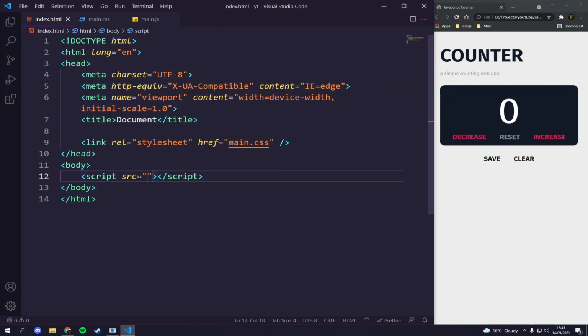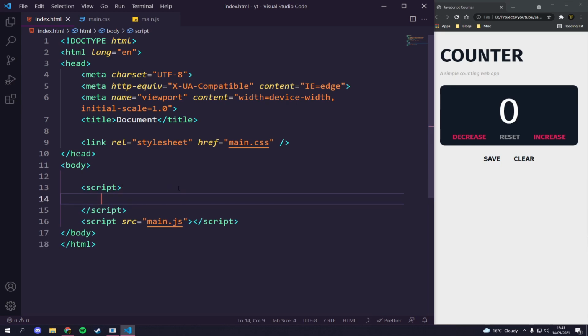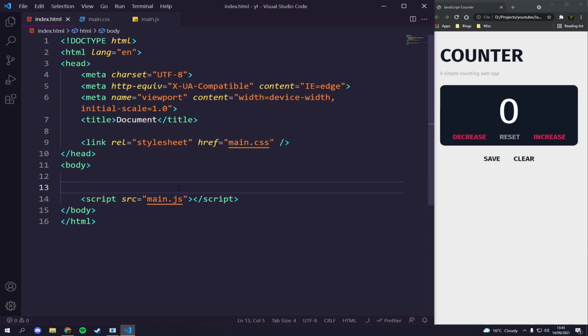So there's 2 ways to include JavaScript. We can include it by file by putting in the file name here, or we could just write JavaScript inside of the HTML in here. So we can say let counter equals 0, for example, or we can actually have a separate file. And we're going to start off with a separate file. So here we have this separate file, and now these are all linked up to our page.